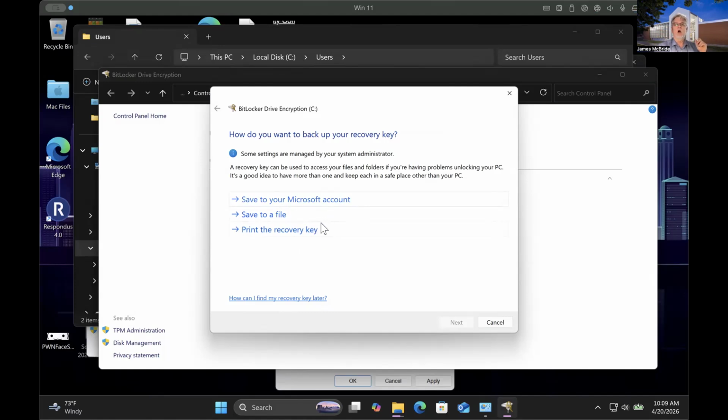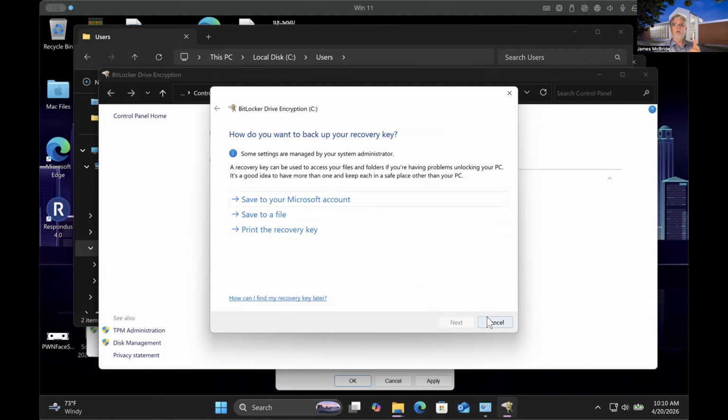I would recommend all of these because if you lose it, and there's a way to set this up so you can't even boot into Windows, you're screwed unless you have that key. It'll say, what's the key? And you'll have to type it in, and then you'll be able to go from there.